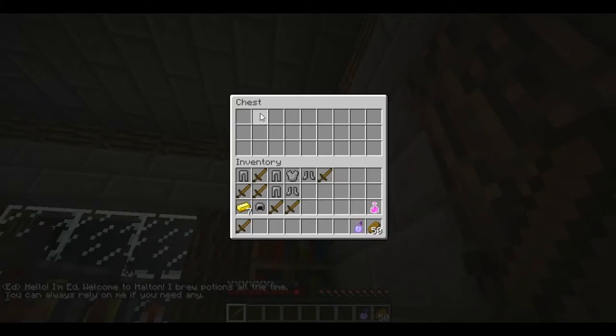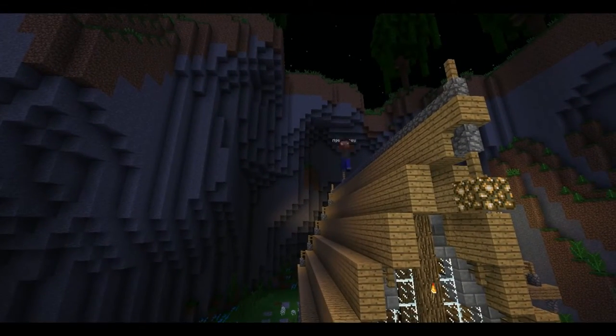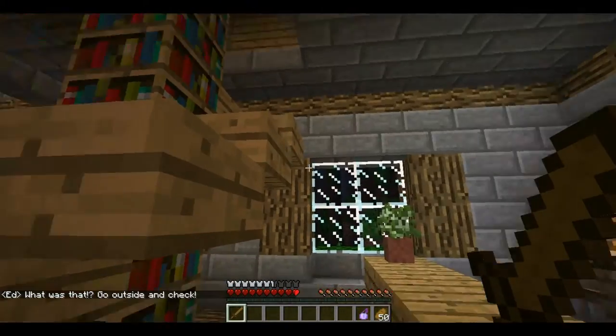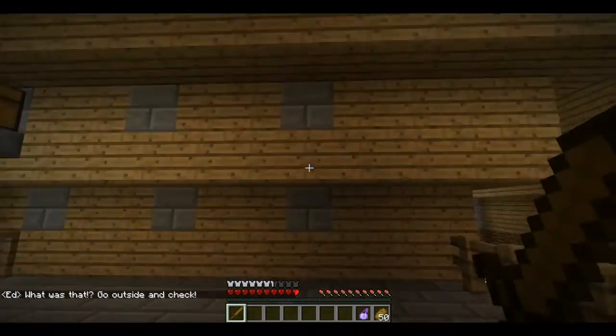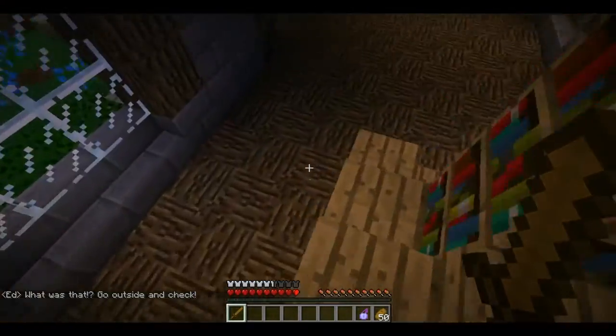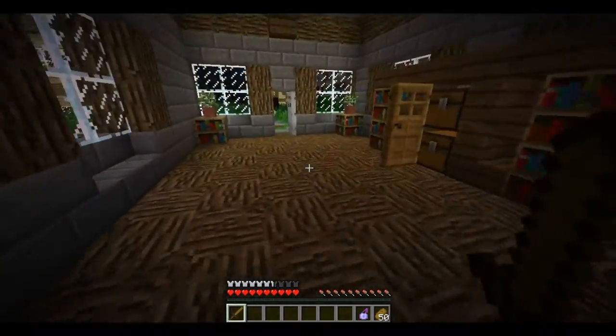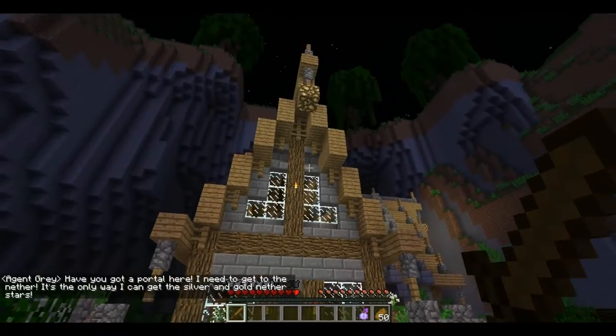I don't need potions. Just give me your stuff. Oh god. Oh god! Agent, what was that? Go outside and check quick. No, I want my stuff first. I want the free stuff you've got. You don't have any free stuff. Okay. I'm about to go kill someone. What do you want, vile scourge?